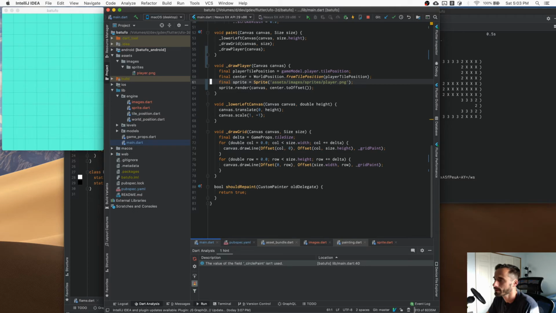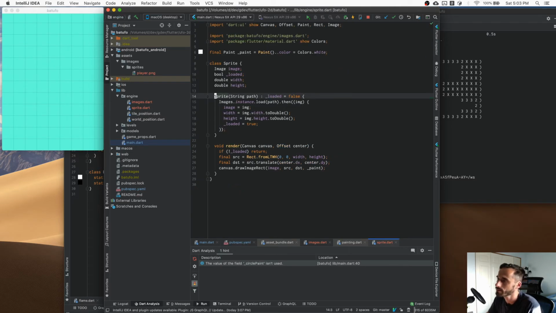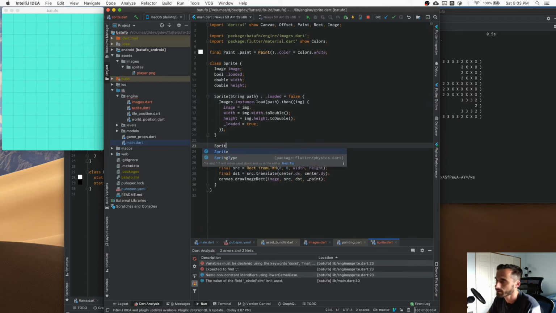Okay. So what we actually need to do here, in order to make this easier on us, is have another constructor that takes in the image directly, and that we can directly await.